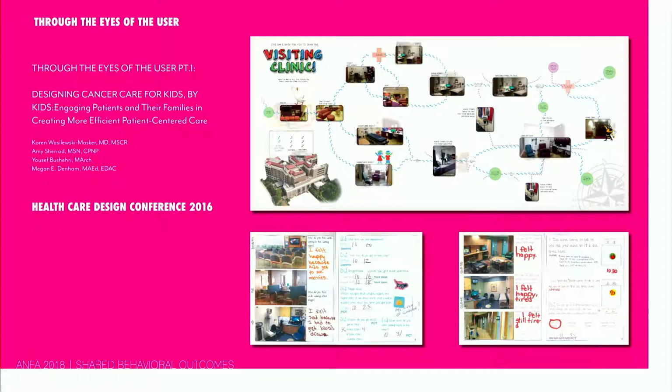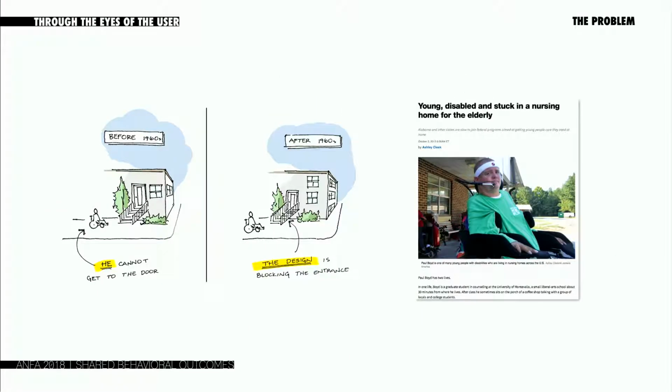They informed the research. They informed what we went to the C-suite with afterwards, saying, this is where your money needs to go. This is what your kids need. This is where the bottlenecks are happening. And this is where they're feeling frightened or excited or happy or calm. And we presented this at Healthcare Design a couple of years ago, and the feedback was great. Everyone was really excited about it. And to bring it back to Part 4.